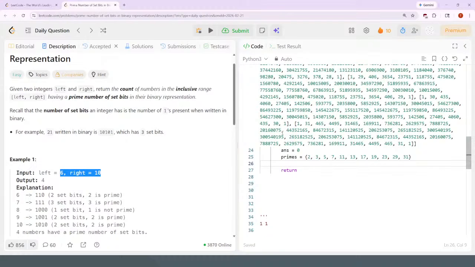I could just come up with the distribution of every set bit frequency. Distribution of set bit frequencies. And then just count there, I guess.